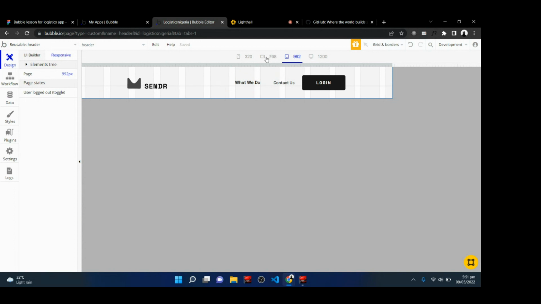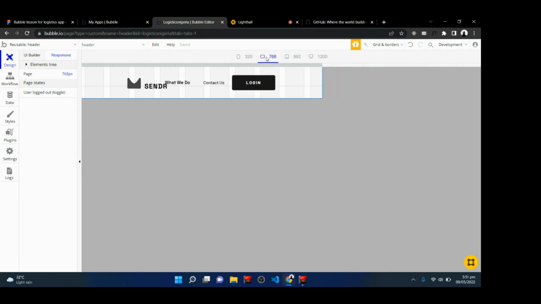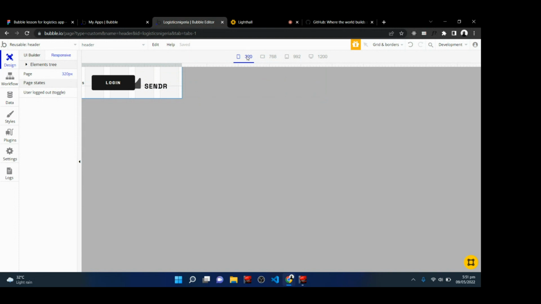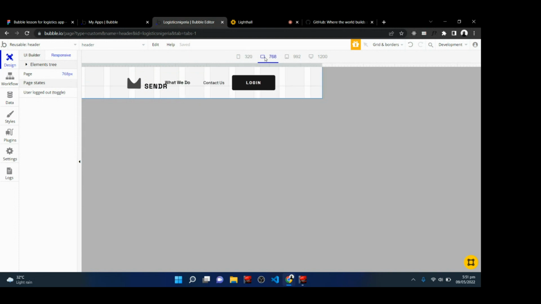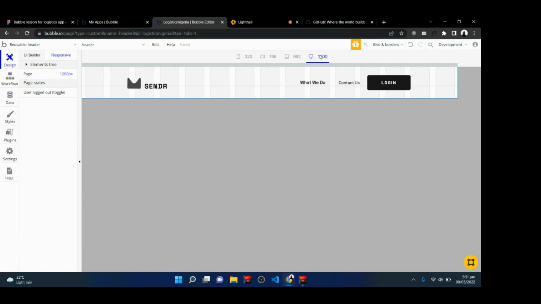Now, let's see how it's going to look on a mobile device that is in landscape. You can see that this is bad. We have this coming into this. That's really bad. Now, let's click on the other mobile device. You can see that this is really bad. So we need to work on that. And how do we work on it? We need to actually tweak the design to suit all devices.